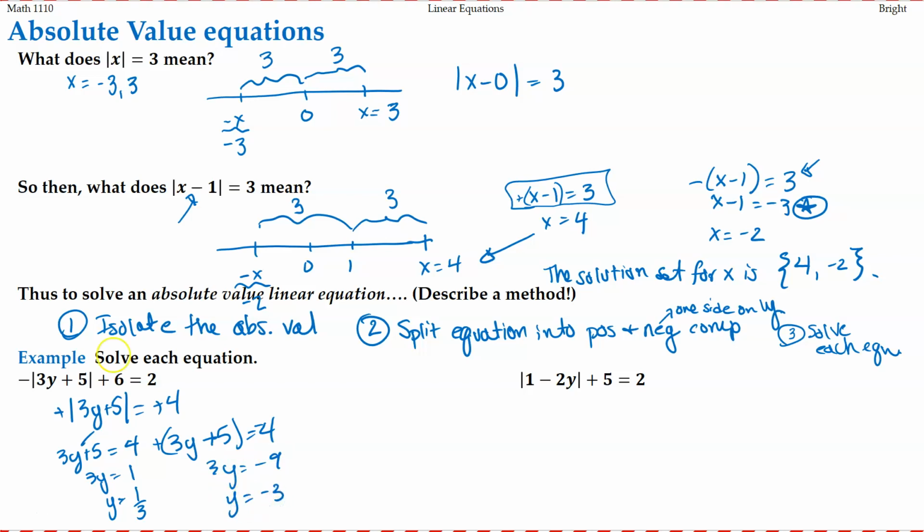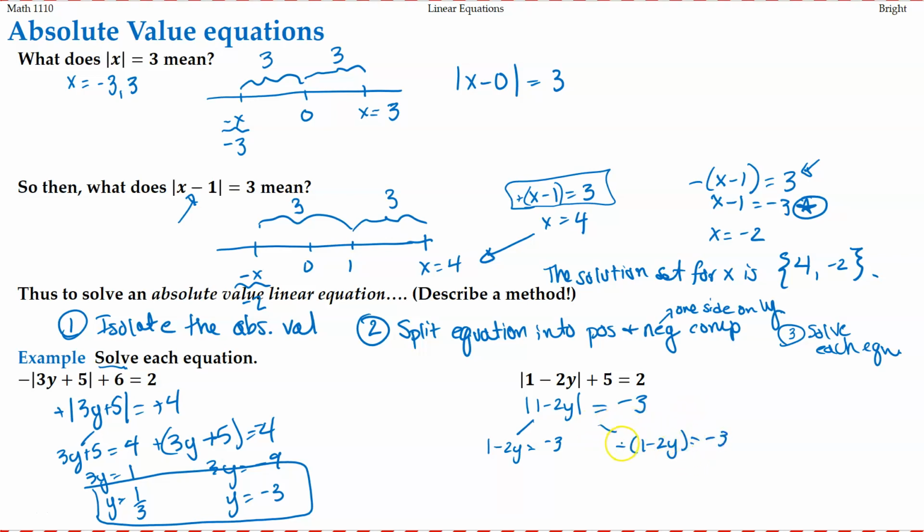Okay, so now here, per the instructions, it just says solve, so guess what, I am done. Okay, next one. Absolute value 1 minus 2y, I'm isolating the absolute value is equal to negative 3, and then okay, I am going to split this. Okay, so I get 1 minus 2y is equal to negative 3. And then I also get negative of 1 minus 2y is equal to negative 3.